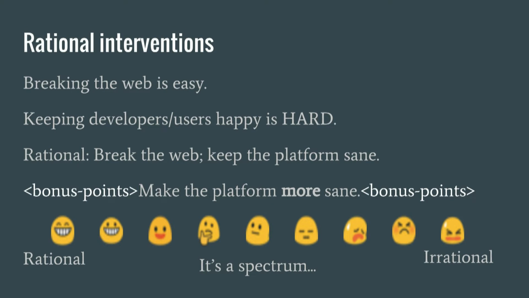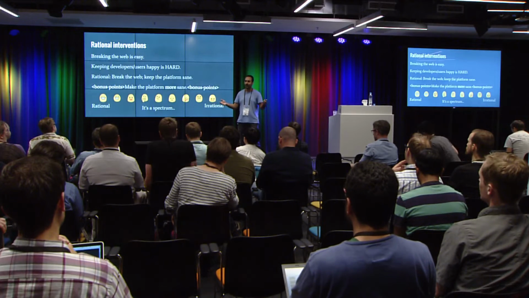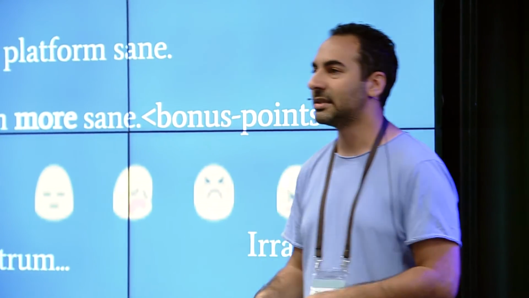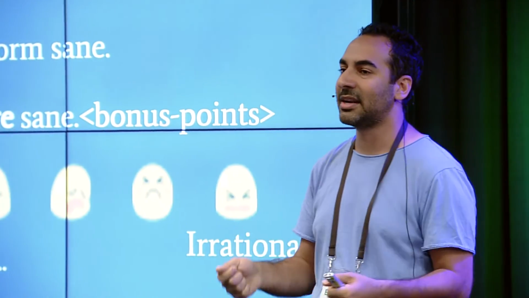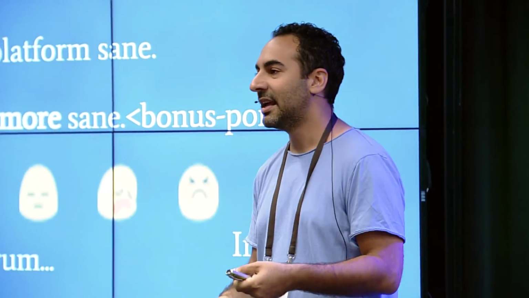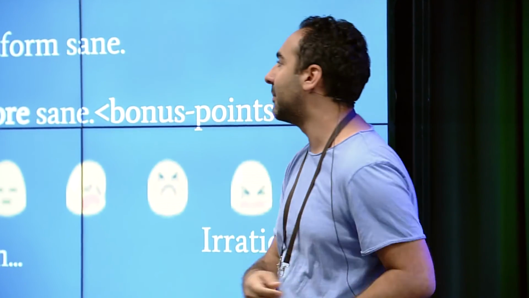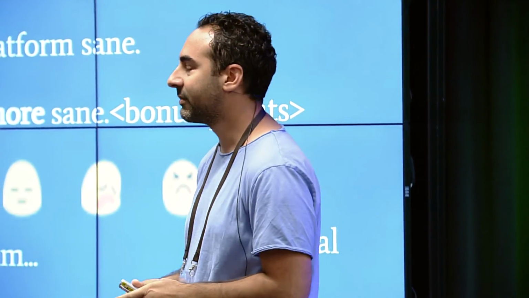So funny story is Dimitri actually coined this term. He was writing this document because he was seeing us doing these sorts of things where we were breaking the web, we were making developers really sad, and then through ecosystem changes, we ended up making users sad too. And he was like, we should stop doing this. So he sat down to write a document about why we should stop doing this. And over the course of writing the document, he was like, wait, maybe there's a good way to do this. And that is basically rational interventions.